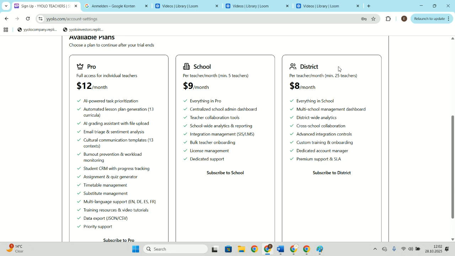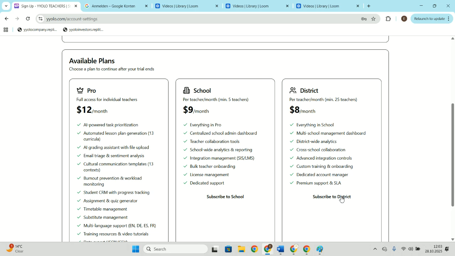The district plan is a plan in the USA. Districts have a lot of schools under their organization, and they can create schools and their teachers. Or you have a chain of schools, and you can add these schools there as well. Quite simple and very straightforward. You can then subscribe, and it diverts you to our Stripe system, and you'll be billed monthly, so you can always cancel your subscription if you want to.